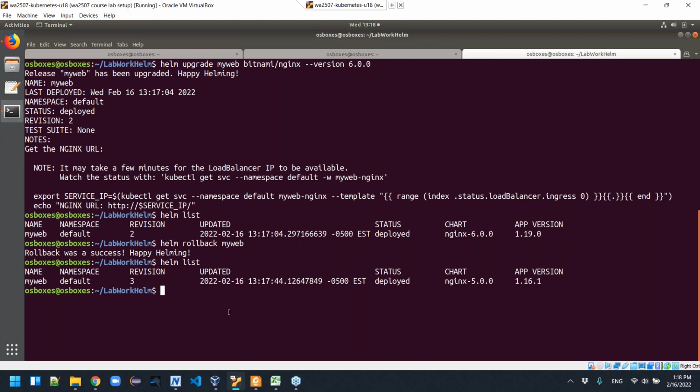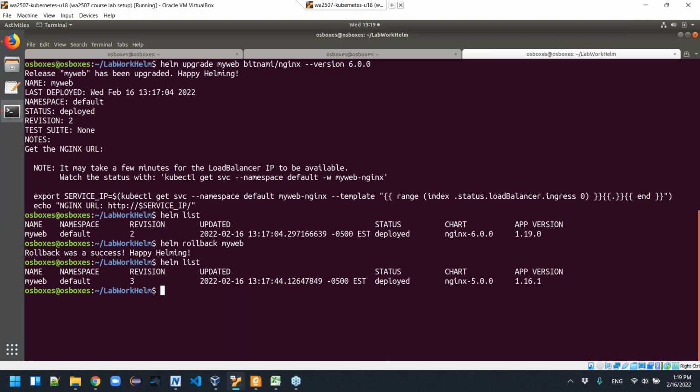Okay, so now we did this with a simple one replica application. But if our application had 5 replicas, it would have worked exactly the same way, right? We could just roll it forward, roll it back. It would take care of stopping those one at a time, starting new ones one at a time.